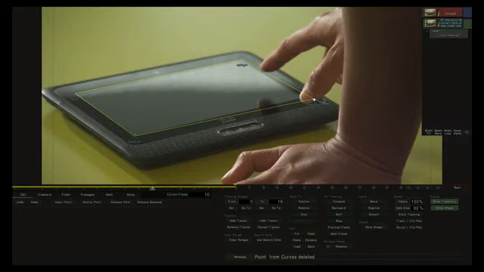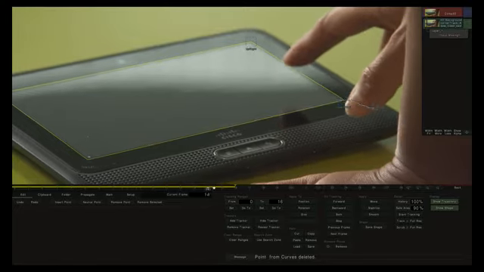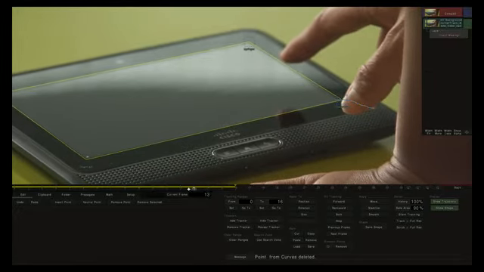I'm just going to grab the tracker and move it so that our shape lines match the edge of the screen, so we can be reasonably confident that's in the corner. Because I put a single keyframe there, Mistika will animate between the two. I can make a correction here, frame 13.